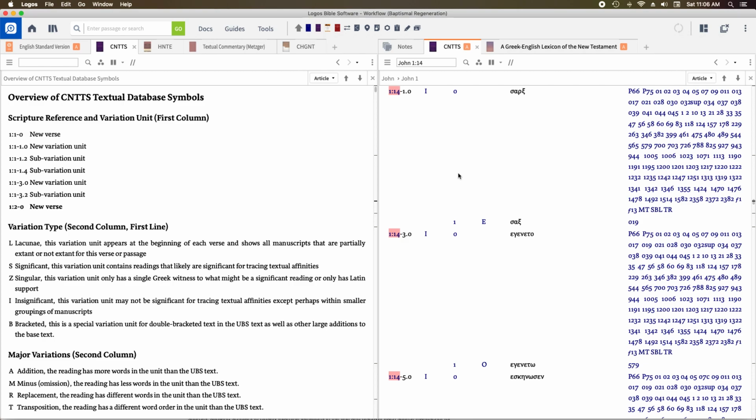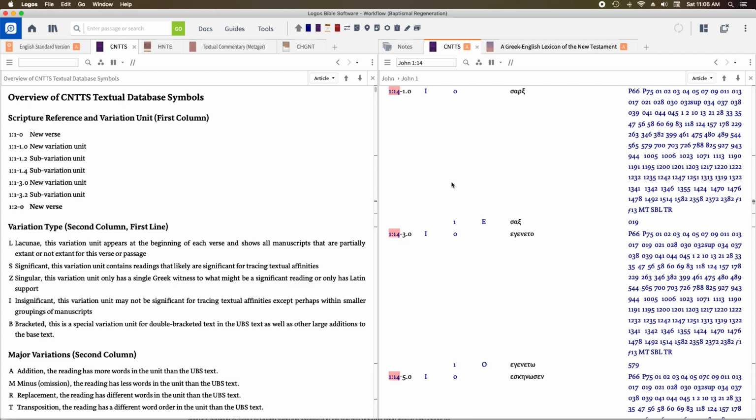Again, if you're going to invest in something like this, I would suggest that you be a seminary student going into textual criticism, or that you have to write some type of heavy exegetical papers that deal with textual criticism, or if you have a working knowledge of Greek and you just want to hone your own skills and learn how to use an apparatus.